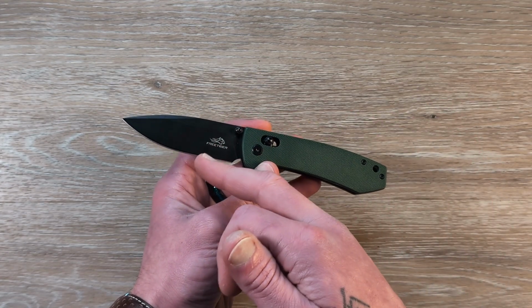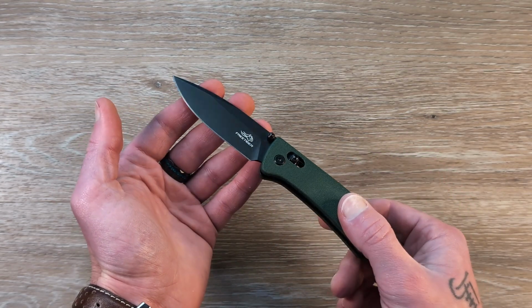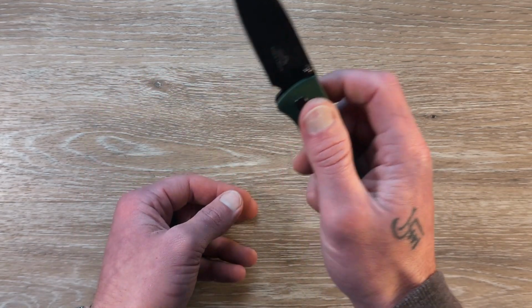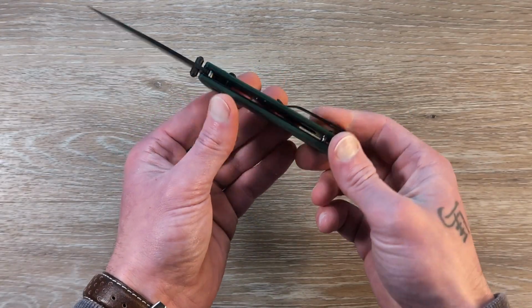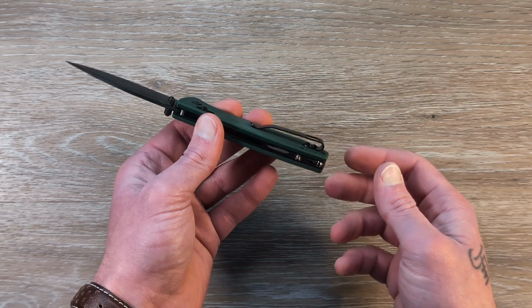They come in D2 steel. We have a nice drop point blade with a flat that rolls into this swedge going all the way to the tip. Decent sharpening choil. We have dual thumb studs for deployment. Nice snappy crossbar lock action. Very good for $24. We have textured G10 here. We have a deep carry clip that is not reversible. That was the one knock on this knife that I had.